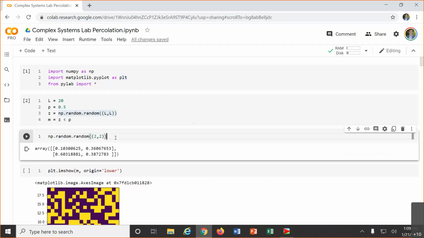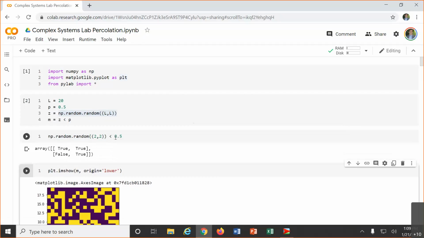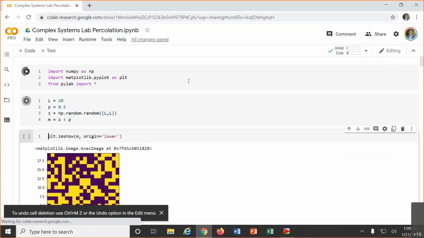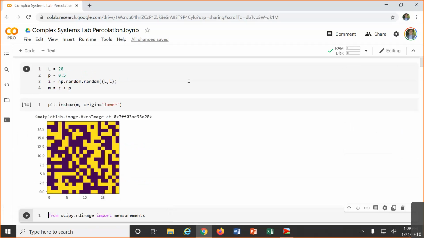And then the way it works is we'll get approximately half of them will be. So if we take that and we say, is that less than 0.5? We can think of the less than as sort of asking a question. It's saying, where is that true? And it will return back a matrix telling us where that's going to be true. And it was true in these locations, but not in that one. So in that fashion, we're going to make a random checkerboard. And so there we have our random image.